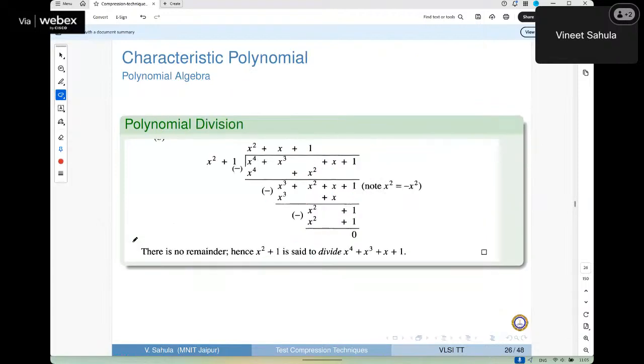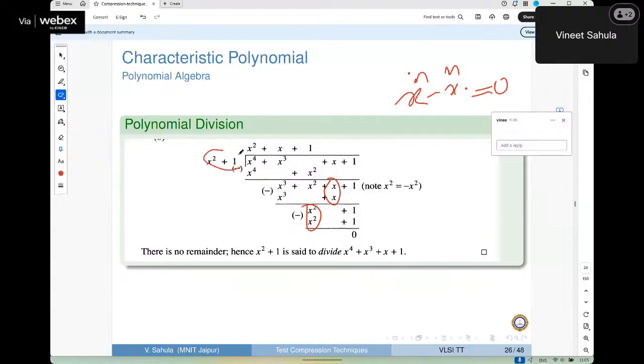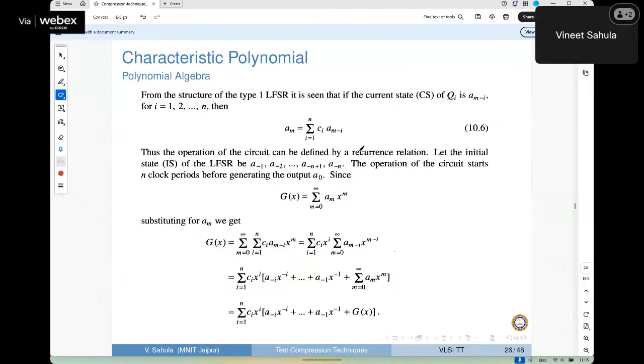Division similarly, only there will be a difference. So x minus x is always 0. Xn minus xn is also 0. We apply it here, right? This is the way we divided this polynomial by x square plus 1. I'm going a little fast. These are the last 2 slides for characterization of LFSR. Application will take 5 more minutes. So I'll finish in 2-3 minutes the characterization of LFSR, then take 5-10 minutes for signature analysis quickly.